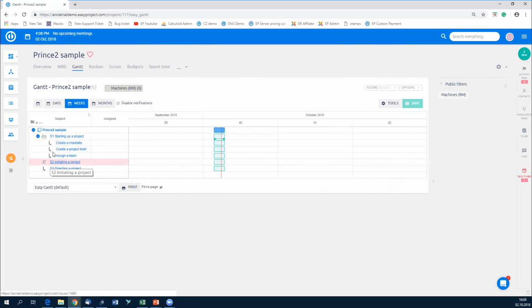So, first of all, let's make sure that our stage 1 is followed by stage 2, meaning stage 2 cannot start unless stage 1 is finished, is reviewed, and it's approved to actually go ahead with the project. That's something very specific to Prince2: at the end of each stage, we review the project, whether we are happy with the way it's going, whether it is still beneficial for us to go ahead with the project or to abort the project at that particular stage.